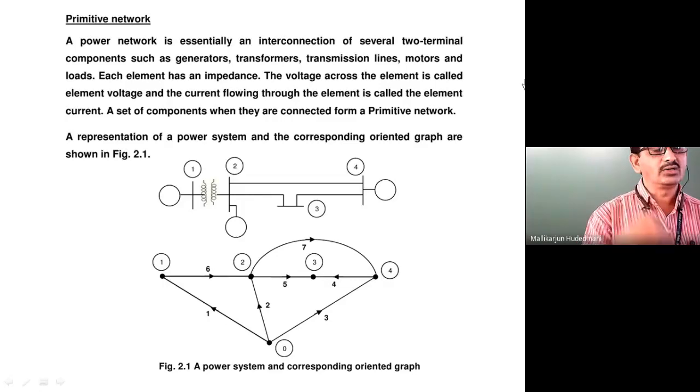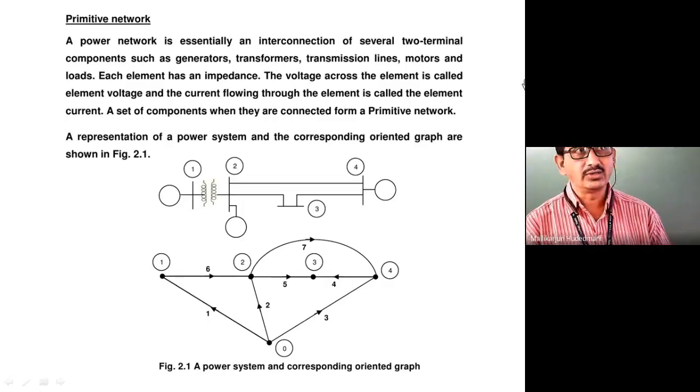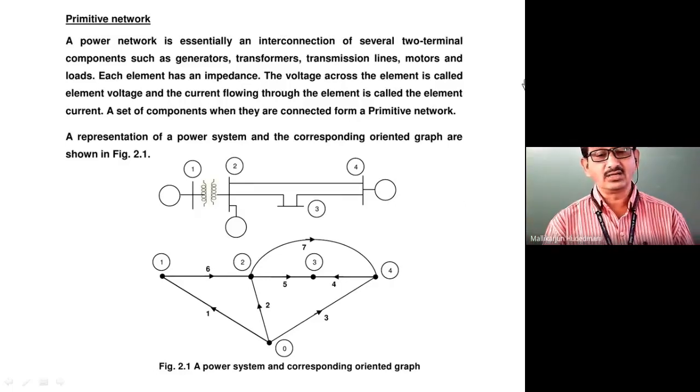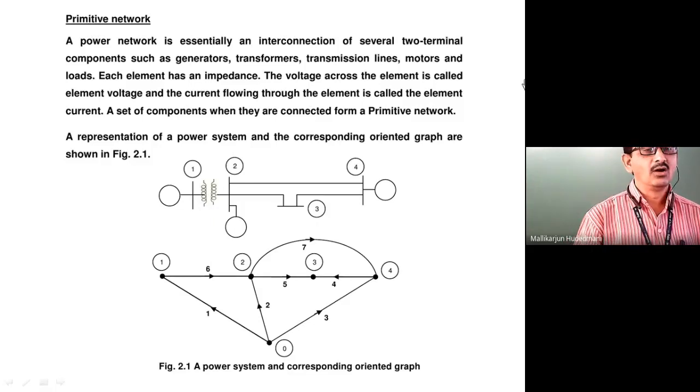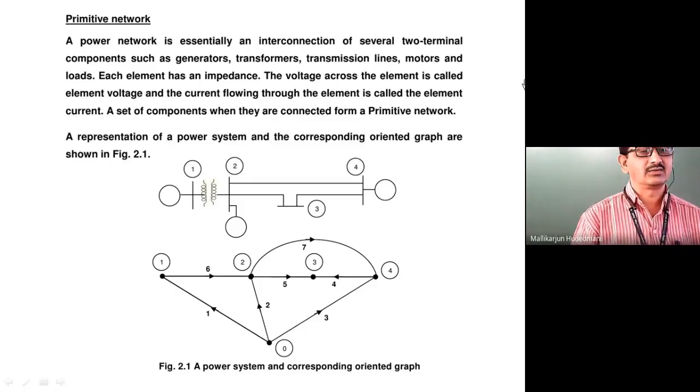From this, we need to take up the impedance matrix. What is the impedance matrix? The element-node impedance matrix is a representation of the impedance of any element with respect to the buses. All the elements and all the buses must be considered for that. Usually, the dimension of matrix A cap depends on how many elements there are, in this case 7, and how many buses there are. There are 5 buses in fact: 1, 2, 3, 4 and 0. We have to eliminate the reference bus.